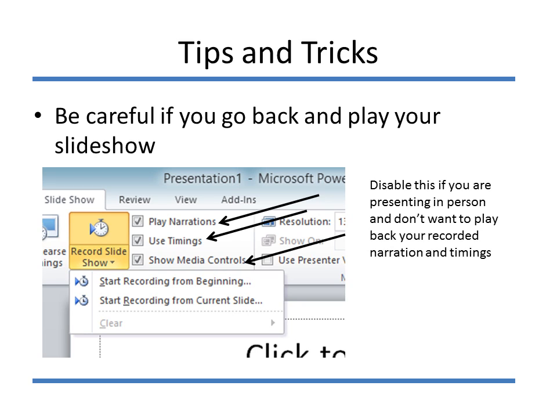So if you've done this in the past and you've practiced and you've made narrations, but you're going to give the presentation in person, make sure you disable these so they're not playing over the speakers while you're giving your talk. Also, maybe if you're going to go back and answer questions immediately and you just recorded everything, you might want to go and untick these. That way when you go back to a particular slide, or maybe you need to go through a few more slides, it's not going to record new narration.